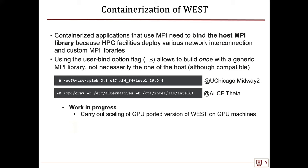And then the image was pushed to a Docker registry that hosts the MyCon project for this West software. And the folks at ALCF helped with identifying the particular sets of environment variables that need to be in the path in order to properly use the MPI library at ALCF. In the end, it wasn't so difficult to do, and it was just a matter of understanding what needed to be in the environment and having documentation so that the user could straightforwardly do that.